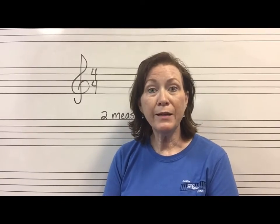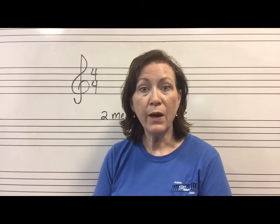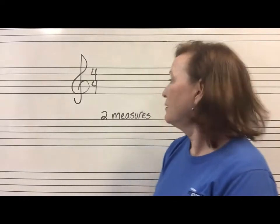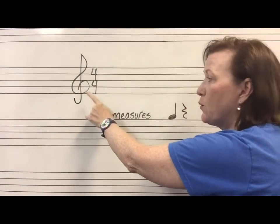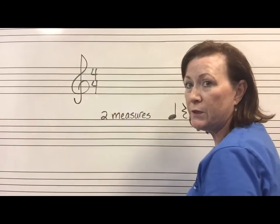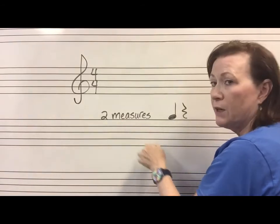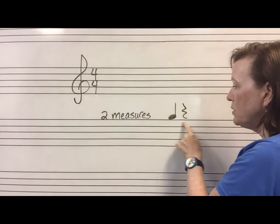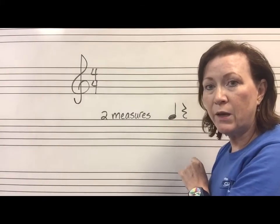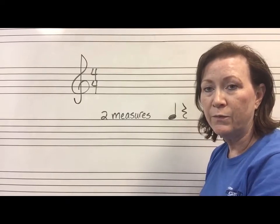We're going to do a melodic dictation today. So grab your books, turn to the back of your book where you have staff paper. We've done this before. We're doing 2 measures, 4/4 time. So go ahead and write your treble clef. Doesn't have to be perfect. Write your 4/4 time. And I'll lay these on the board for you. 2 measures of 4/4 time, so 8 beats altogether. And it's just going to be using quarter notes and quarter rests. And I'll go ahead and tell you that your first note is going to be middle do.